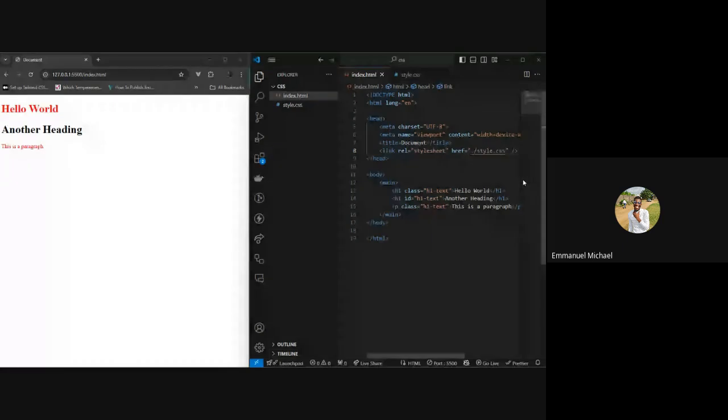Okay, perfect. So I think it's safe to say I've done some justice to the conversation around inline, internal and external CSS. Is it safe to say that, Victory and everyone else? Please, if you have a further question, please go ahead, Vivian. Yeah, why is it not just slash style.css? Why do we have the dot before the slash?